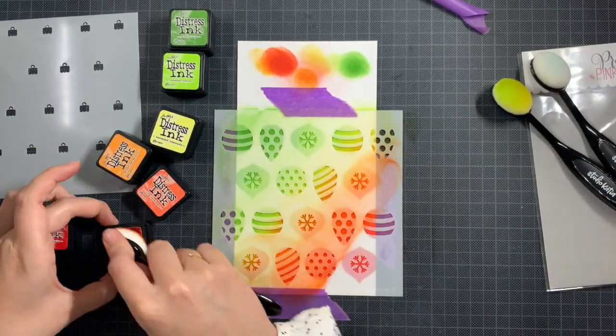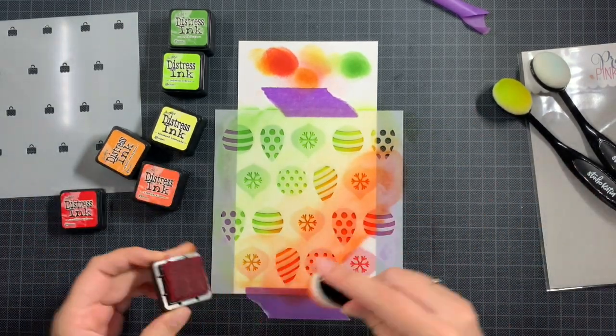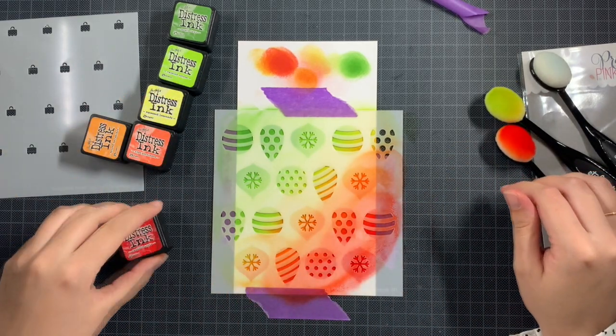So onto my final colors for the details, and then when I reveal this, you will be, I just truly love it.